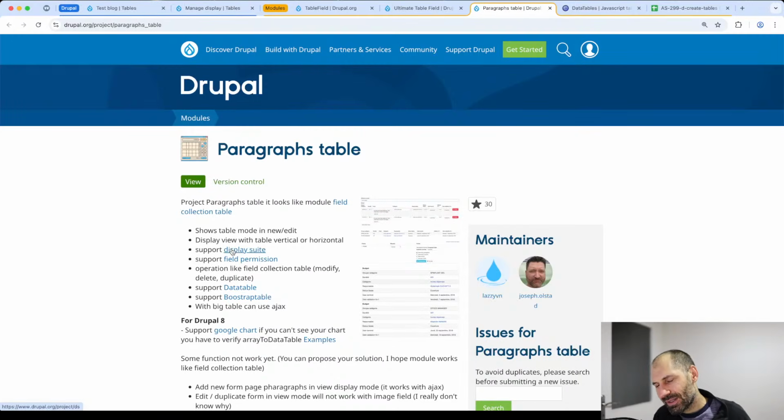But no, I do have a requirement for a project, one of my own websites, where I want to allow users to have a set amount of parameters on a content type essentially, but without having to create a custom field.